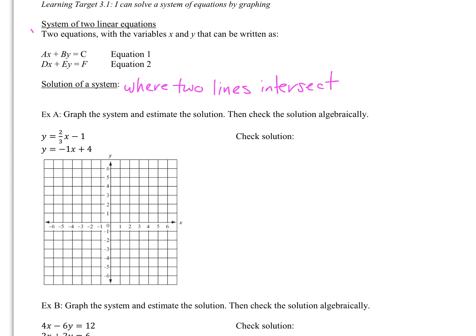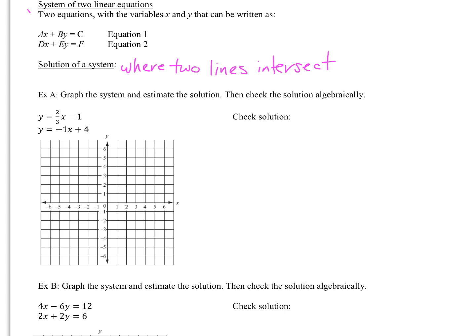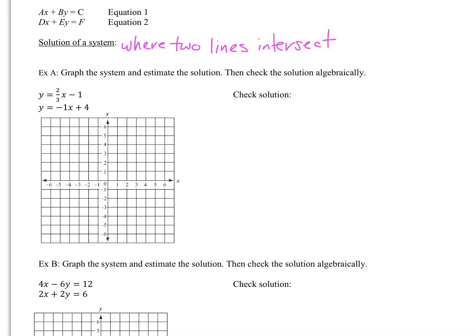So we're gonna have graphs in slope-intercept form, but also in standard form. The ones that I give you in standard form, I'm gonna say 90% of the time you can use the methods that we did in the last unit. I'll talk about that when we come to it. I'm getting ahead of myself. So, for example, I had to graph the system and estimate the solution and then check it algebraically. I'm only going to have you check it algebraically every once in a while, but it is an important thing to know how to do.